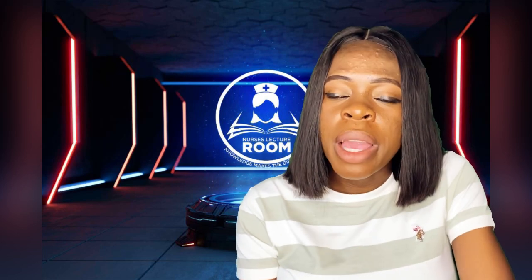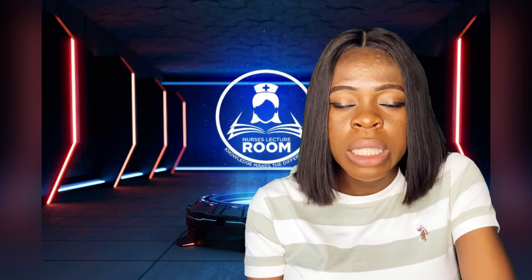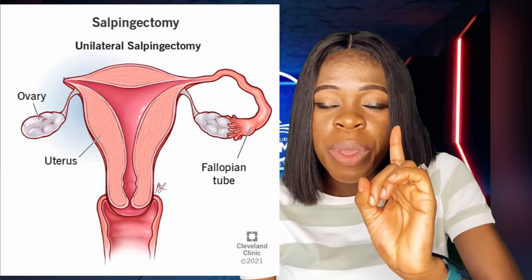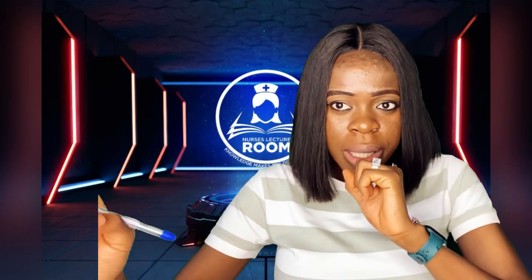The major question we are about to tackle is: what happens when the fallopian tube is removed? What are the chances of getting pregnant? If someone has a unilateral salpingectomy — where just one fallopian tube is removed — the person can still give birth naturally. If the remaining fallopian tube is healthy, not blocked, not damaged, this individual can still conceive and give birth.